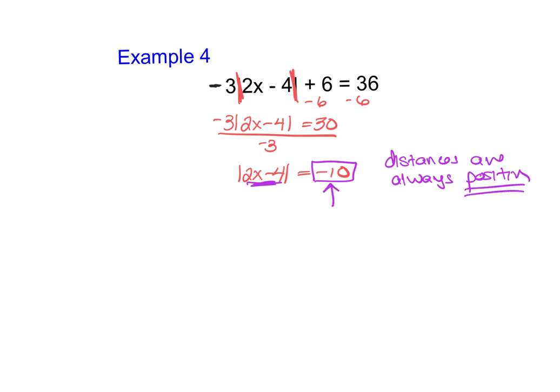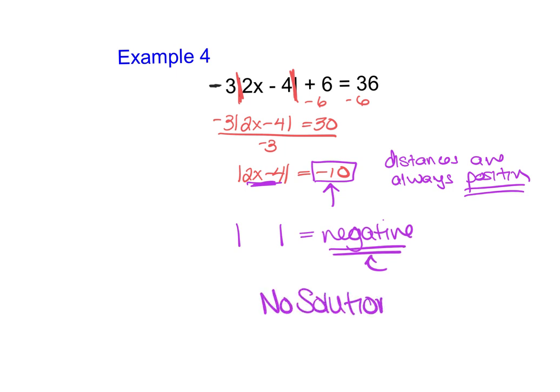And as a result, if we end up with an absolute value all by itself, notice it's alone, and it equals a negative number, that's something that isn't possible because absolute values only produce positive numbers as a result. And as a result, we can simply state here that there is no solution, or you can just write NS. There's no value for x that will make this equation true because an absolute value will only produce a positive and cannot produce a negative.